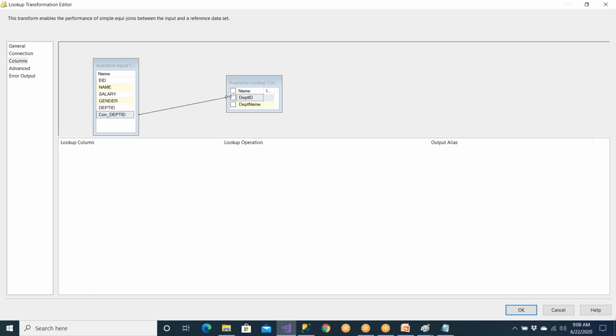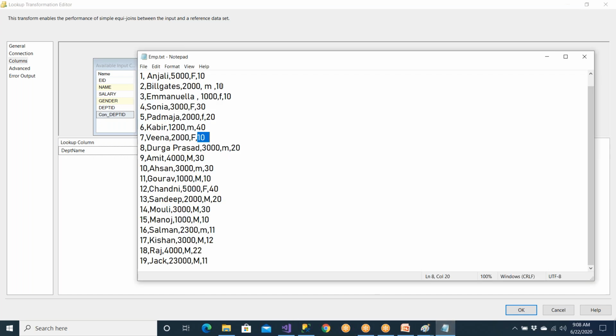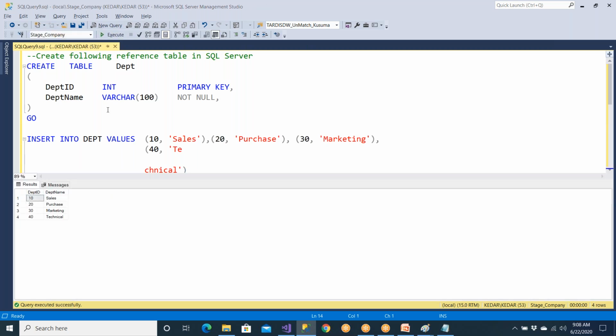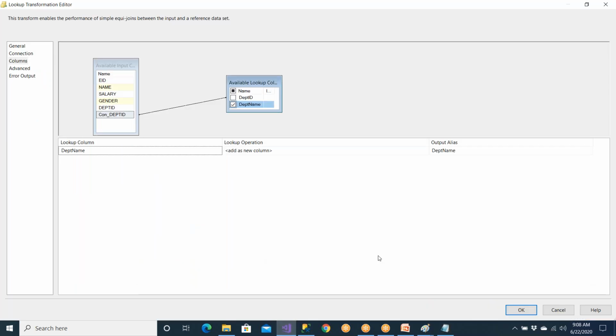If you need any column from the second table, for example, I need this column from the second table, you can just select it like this. If you don't need any column from the second table, then don't select it. It is going to be used only for the matching purpose. If you want to get data from the second table, you can use this column. I don't need the department ID here because the same number 10 is here. Why should I get the same 10 again from that table? I don't need it, right? So done. It is pretty much easy.